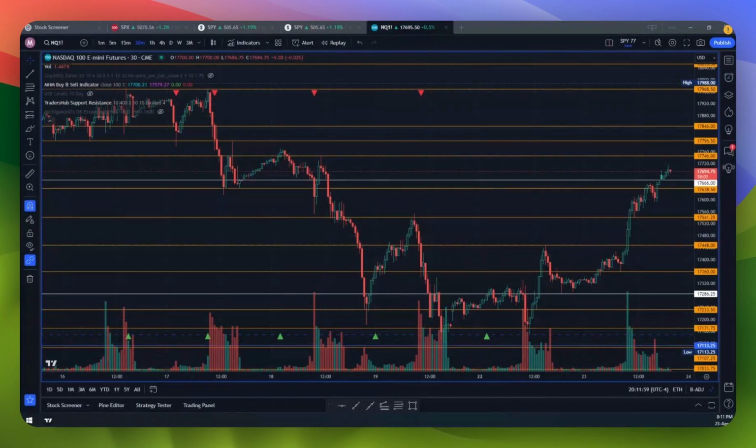Just give me a minute. This is a trade I didn't want to take at this time. Where did this even come from? Sorry, guys. Bear with me for a sec. I forgot to cancel an order. It just got triggered. Anyway, let's go on with it. We'll close it in due course.